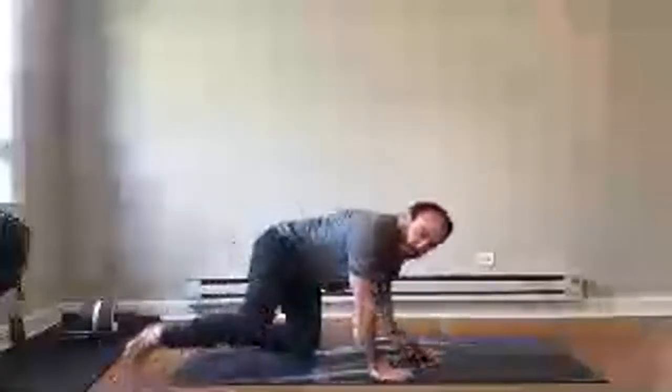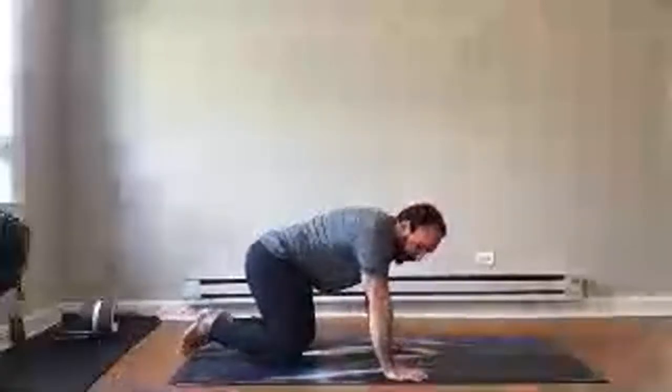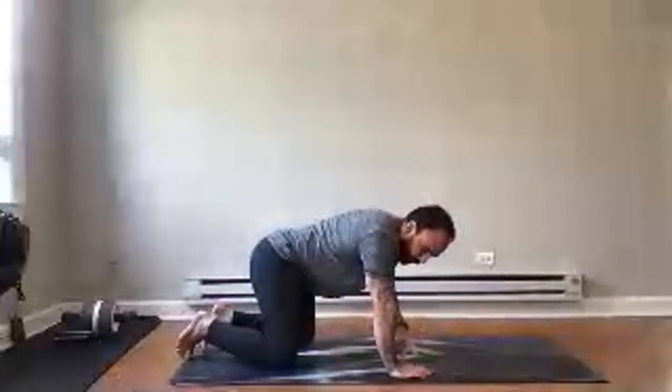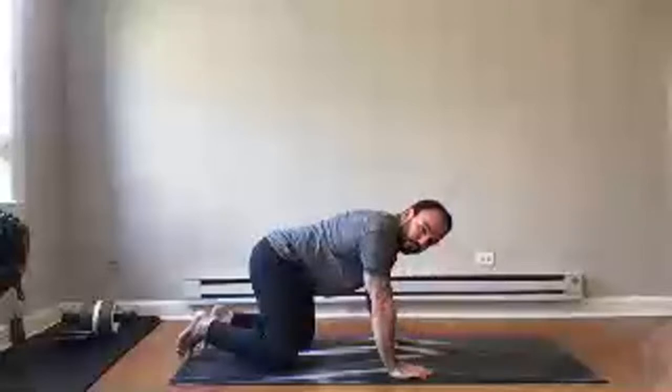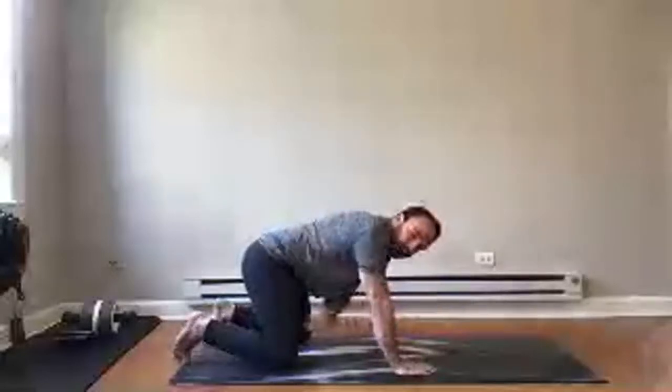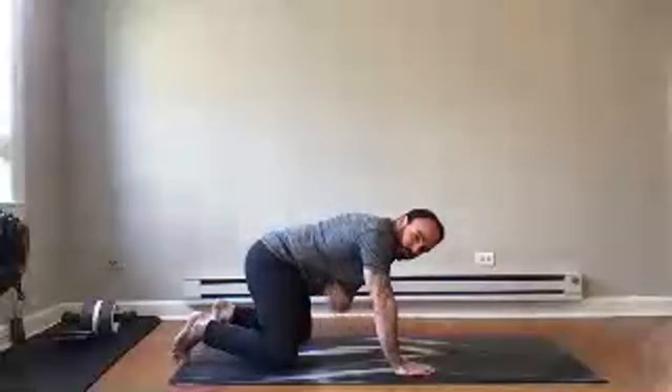Good job. All right, let's flip over into quadruped position, okay? So when we're in quadruped position, just to recap, we want our wrist underneath elbow, which is underneath shoulder. So we're stacked there, and then our knees underneath our hips. So we got 90 degree angles going from our hip and 90 degree angles at our shoulder, all right?